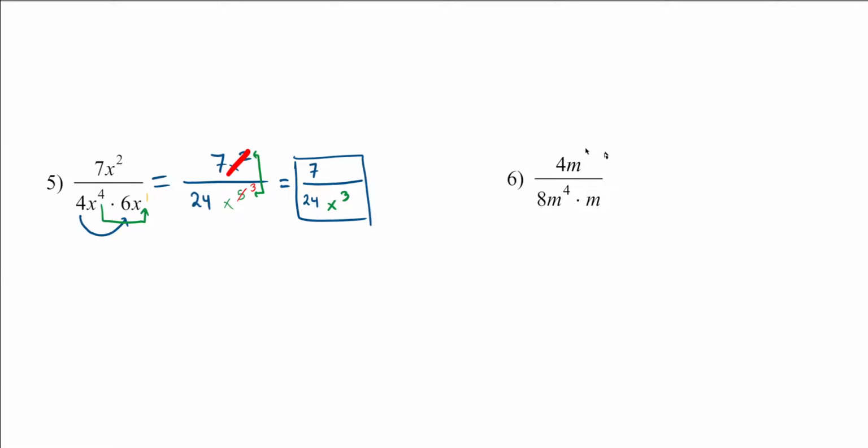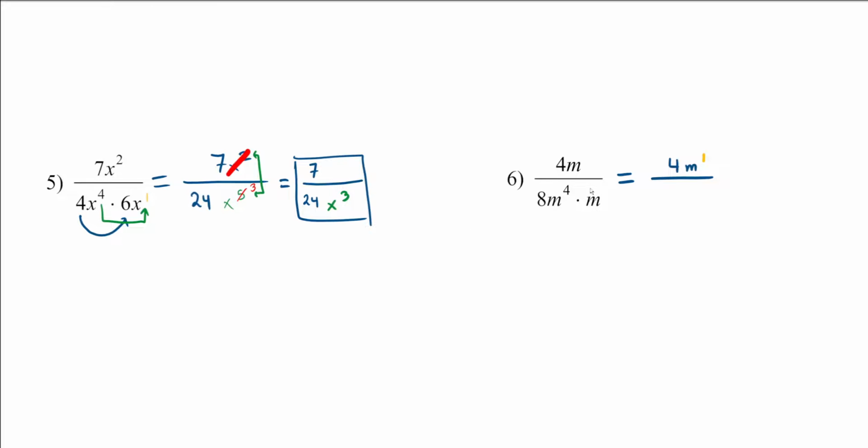All right, let's do one more practice problem. Here we go. The top cannot be combined. It's already as simple as it gets, so I'm going to keep it like that. 4m. And you know what? I think we should do this right now. I'm looking at this m. I know I'm going to need to know its exponent. Please remember that if it's just a variable, the exponent is 1. If it doesn't already have a power, the power is 1. Its power level is 1.